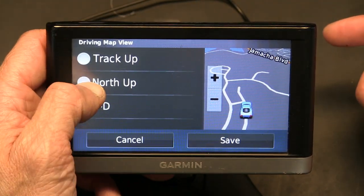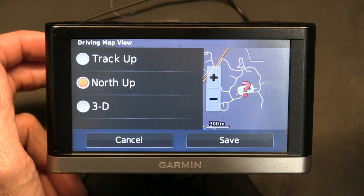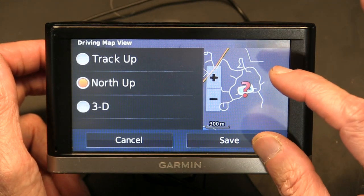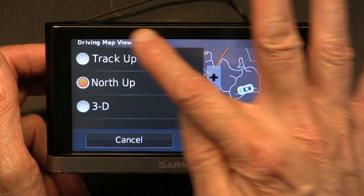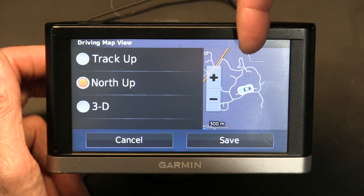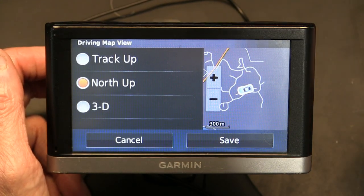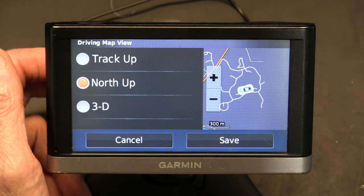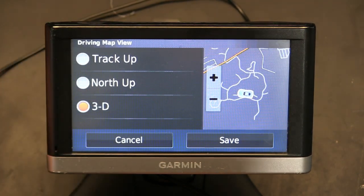Now, if you choose north up, north up is another way of two-dimensional, in which the map will be displayed in such a way that the north side will always be on the top. The problem with this is that if you're on a road going south and you have to make a right turn, on the screen you will be making a left turn. That creates confusion. So north up is not recommended. 3D, I think, is the best option.